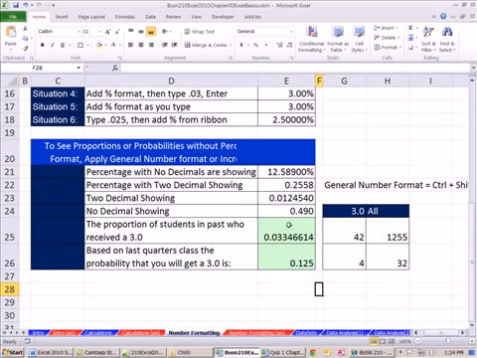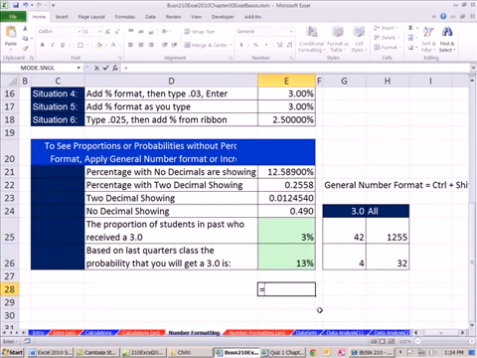All right. Those are formulas where we show decimals, a proportion, a probability. You certainly could then apply a number format. So I'm going to apply this one right here. Notice I'm selecting percentage with no decimals. Looks like 3 and 13. Just don't forget, those unrounded numbers are still in the cell.